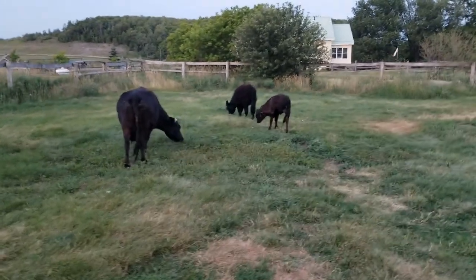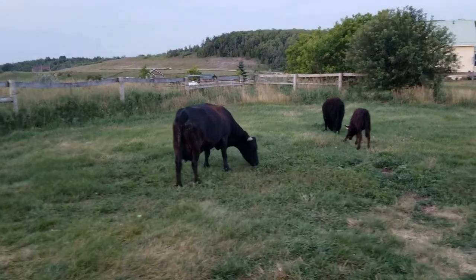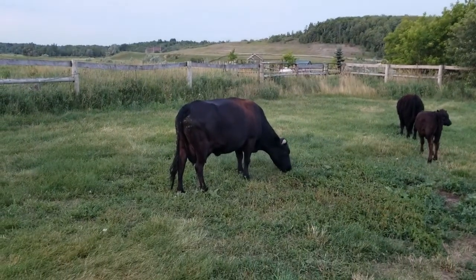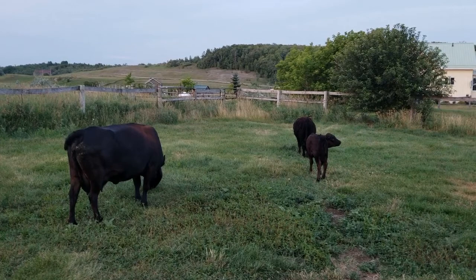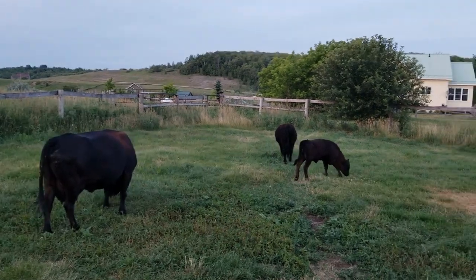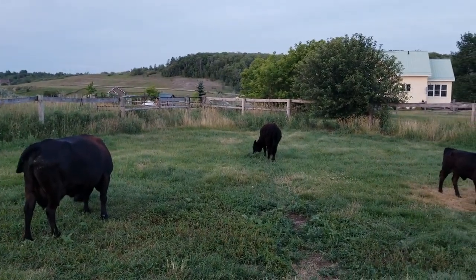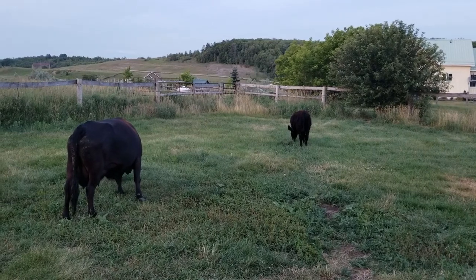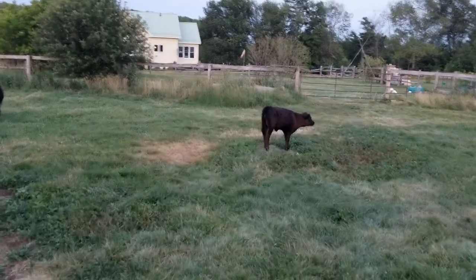Here's a better look at these little guys. Allie is probably about four feet high — not very big at all — she's about four years old. And this little one here, that's Aliza, that's her calf — she's about two months old. And then over here that's Calvin, he's about a year-old steer. A steer means it's a castrated bull. Allie is a cow, and Aliza is a heifer — heifer means she's a female cow that has not given birth yet.